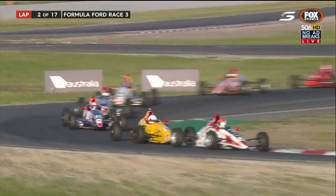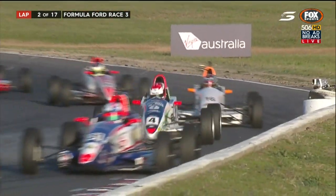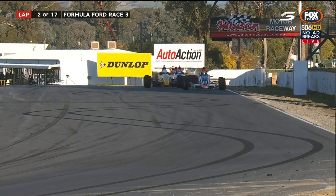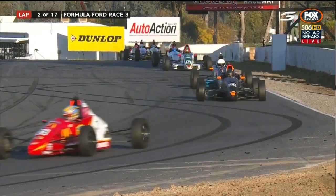The young South Aussie's had experience in karts in the local South Australian Hyundai XL Series. Leads us up to the top, but the field's starting to reel him in a bit. There was Cameron Shields in the McDonald's entry back there, car 73. Used to running with some wings on his car, dropped back into the Formula Ford.